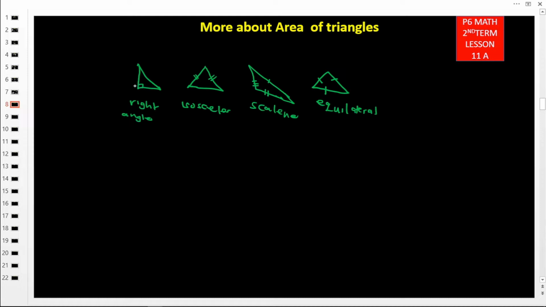90 degrees. And again we said when you are getting the area of all these triangles, we are using our formula, whereby the formula states that half times the base, times the height. In the previous video, that's what we looked at. Then today we are going to look at more and more of these triangle areas.